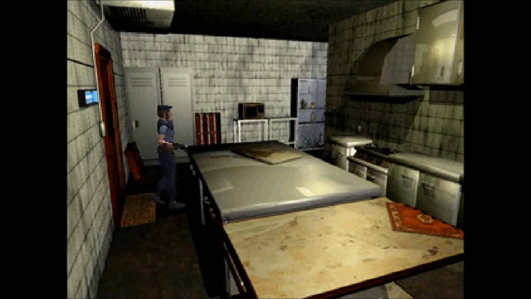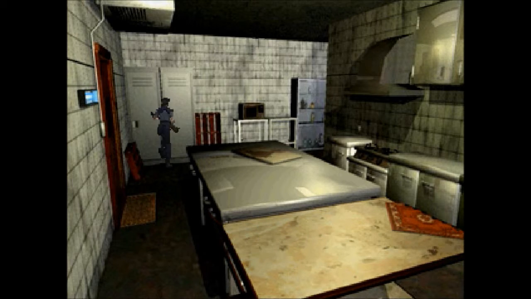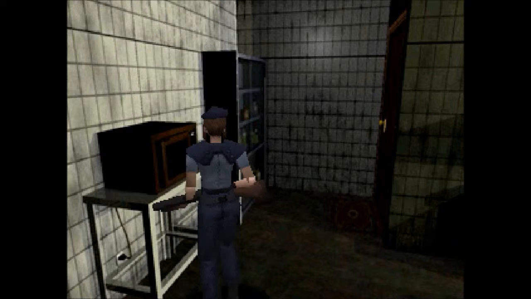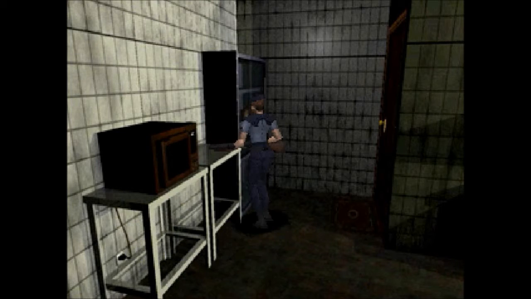And we unlocked it. Got a very big metal door. And there's a kitchen. Wonder what we could find in here. It's not been used for a long time. You mean to tell me zombies aren't cooks? An oven. Badly rusted oven. Aww. I was gonna take it home. Ooh. Oh. What's going on here?